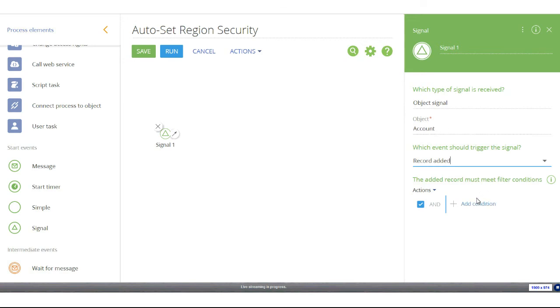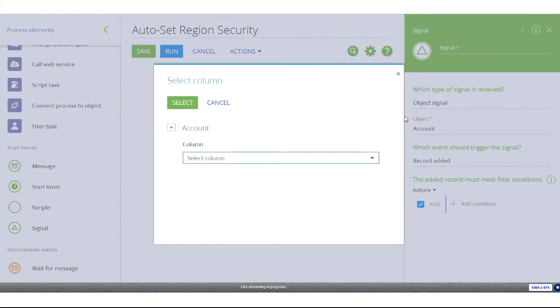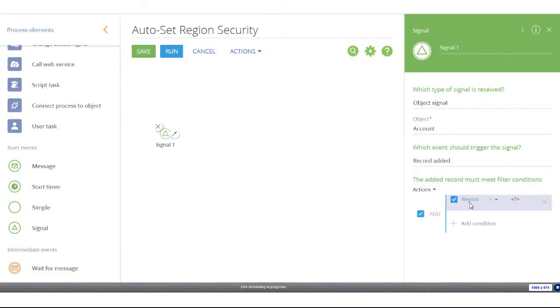Down here, we're looking for different filter conditions that the record needs to meet before it triggers this business process. So for this example, I'm just going to use a single condition that we want to read the region column on that account record. And we're just looking for that region field to be filled in. So I'm going to go ahead and switch this equal sign to "it is filled in." And now any new account record that's added to the system that has the region field filled in will automatically trigger this business process. The last step is just to label this element. It makes it a little bit easier to refer back to later. So let's just go ahead and call this account created.